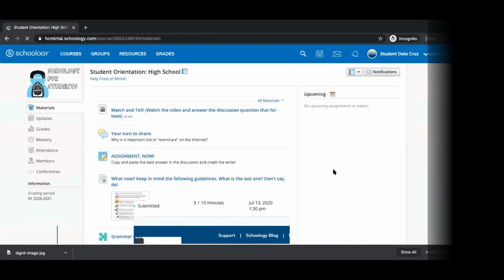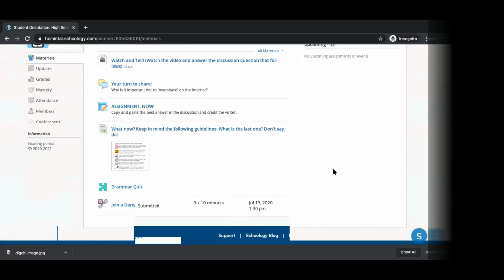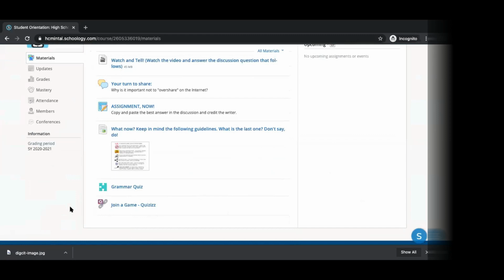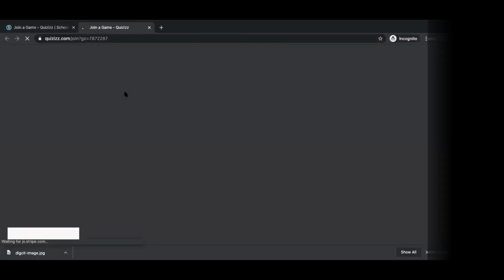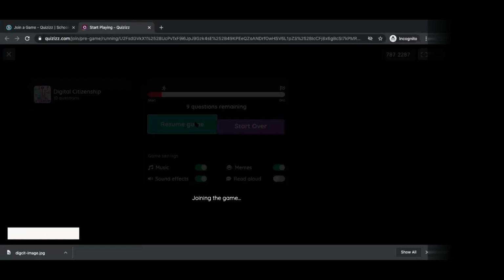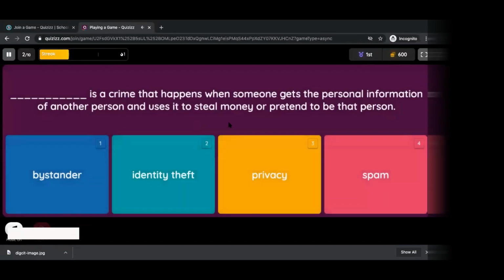Now, another file that your teachers can share with you are links to different websites, diba? Our teachers are also getting content from other websites, so they can also link it in Schoology. But aside from that, they can also share or link, like if they want to gamify your lesson. Okay. So for example, this is one of the ways on how my teacher gamify my lesson. I will go to a website called Quizzes. Again, this will depend on the material that your teacher will provide.